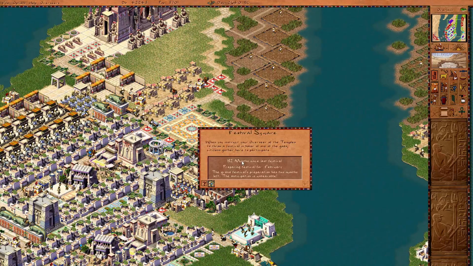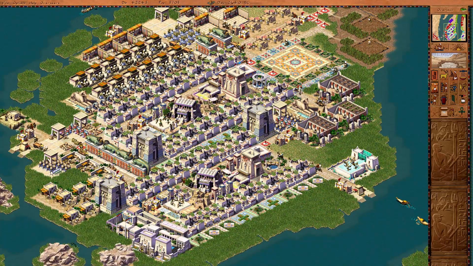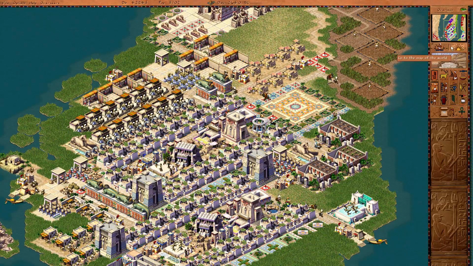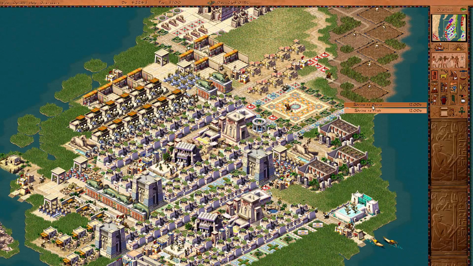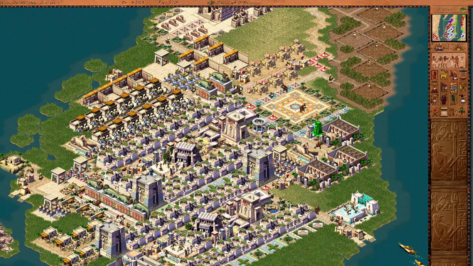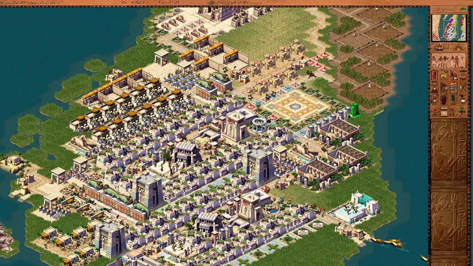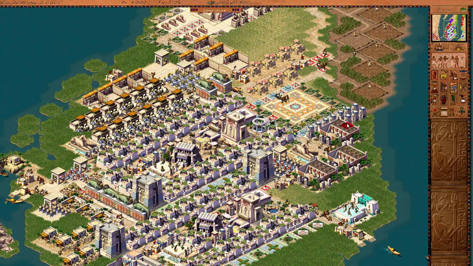We're also currently in the process of preparing a very, very large festival using up our huge beer stock to make Osiris a little bit happier. Hopefully he's going to give us a blessing. I think what we're also going to need to do is throw down some shrines. Not really sure where I can put them. Hopefully people come up here and stop this place from burning down and collapsing. But you never ever know in Pharaoh.